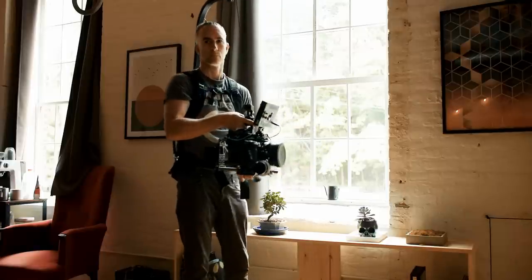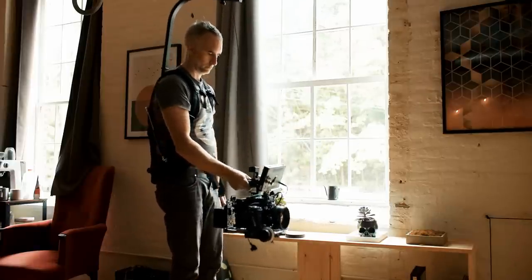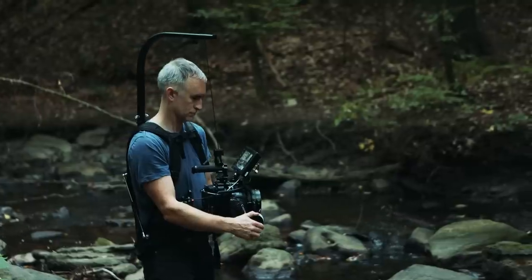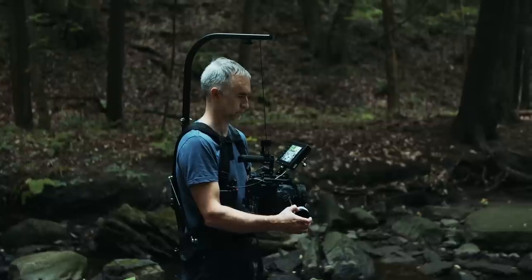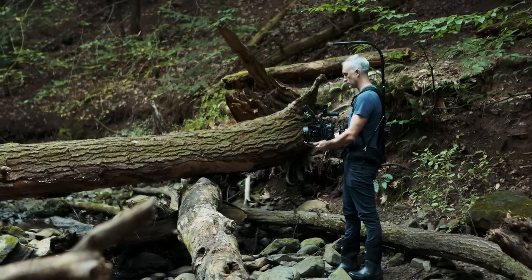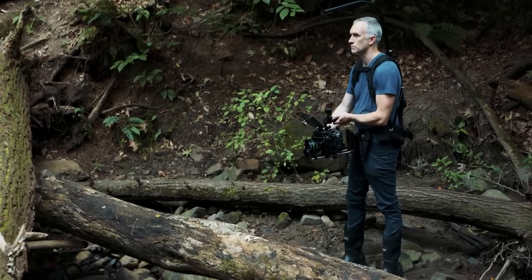With this much weight, it's almost trying to catapult off the back of the vest. I really felt the waist belt cutting into me a little. That said, it was much more comfortable than operating handheld without the rig, and it gave me a lot of support as long as I didn't start walking around. I shot for about 25 minutes with it. Though I had some tension in the middle of my back, it was nothing like I would have had in my shoulders and arms had I been operating without the rig.